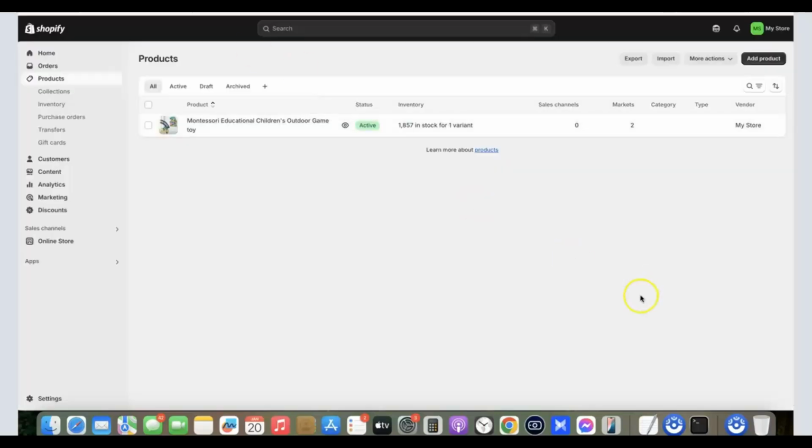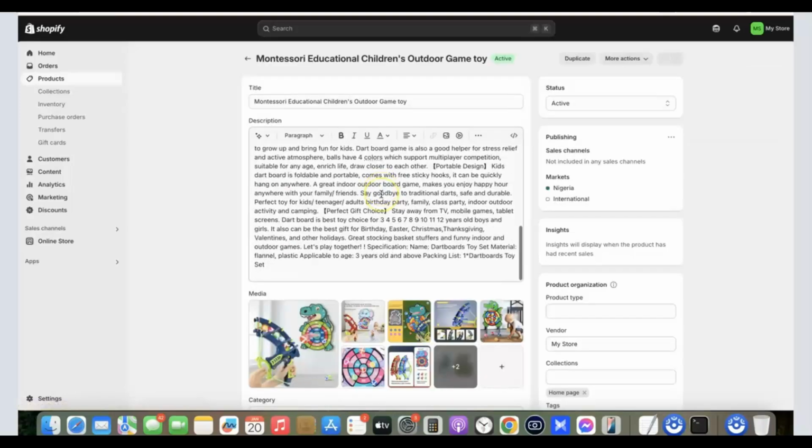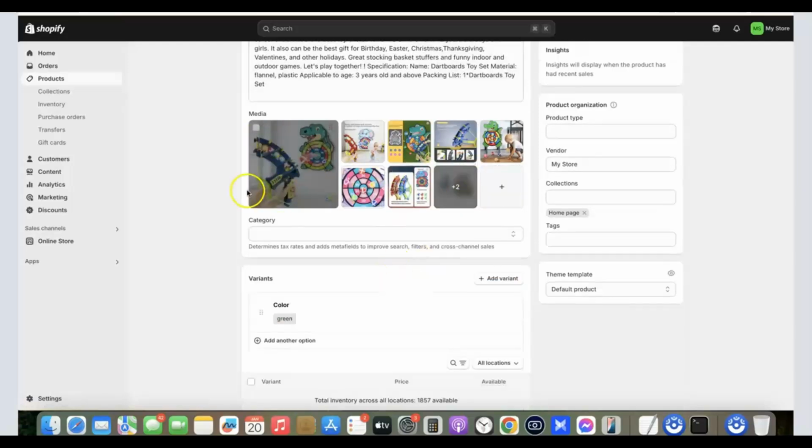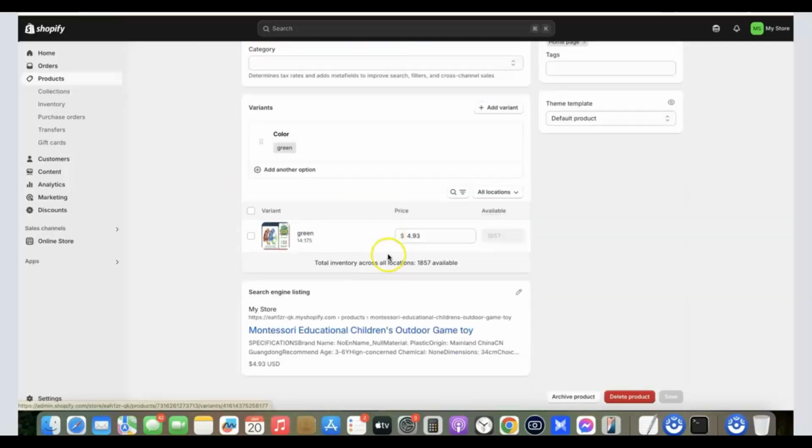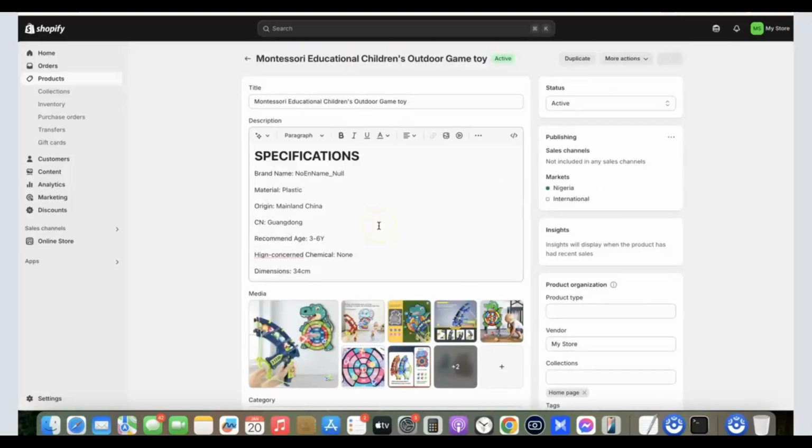So what we want to do now is to come back here. If you want to edit it, you can just click on the product, and here this is where you can now give it the final touch of adjustment for the product. So this is basically how you can import products directly from AliExpress to your Shopify store using the Shopify app.